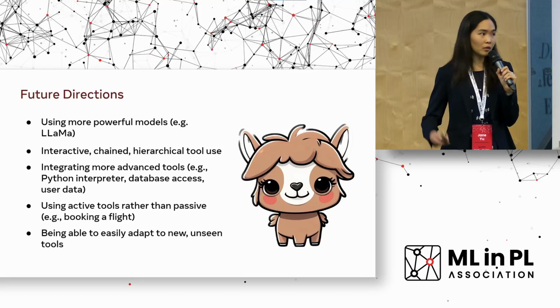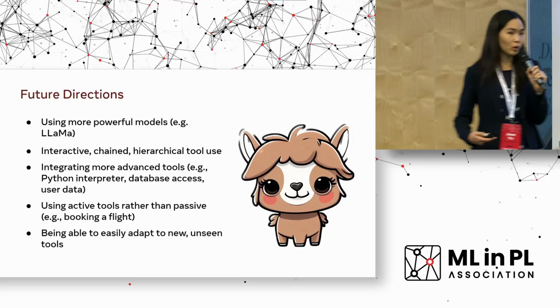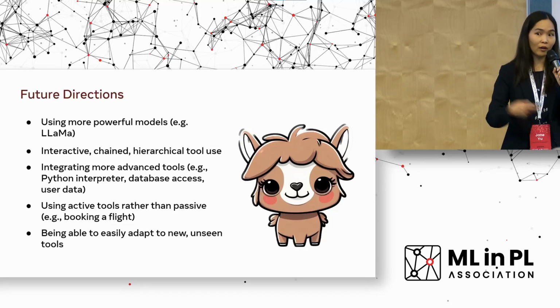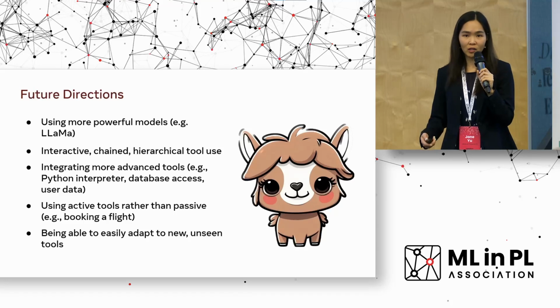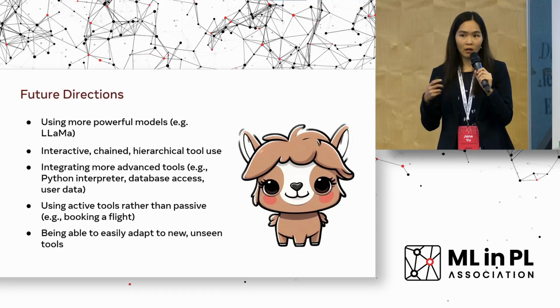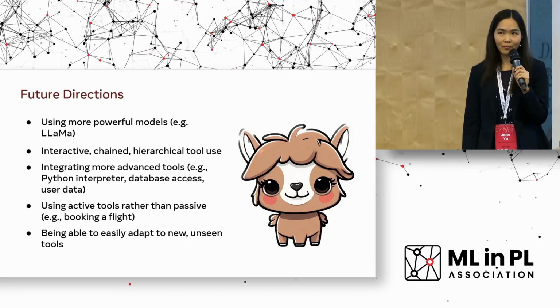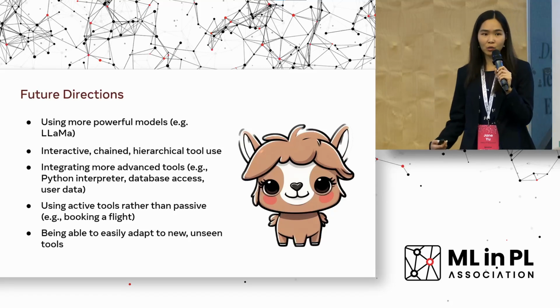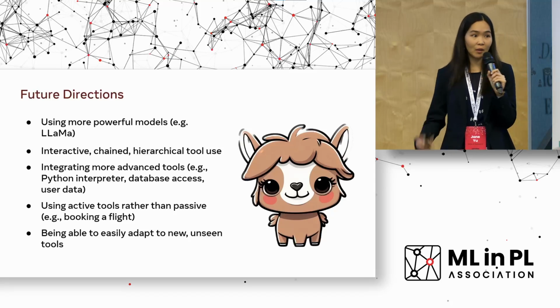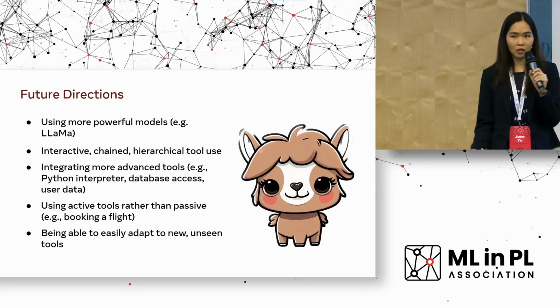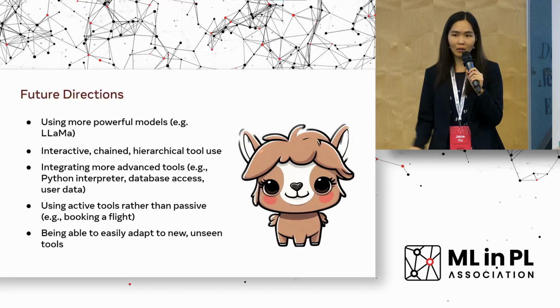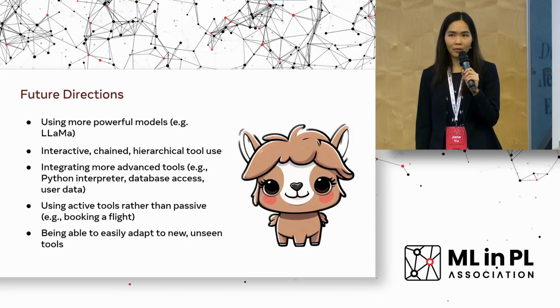So as you can recall, Toolformer only does one tool per example, and we can really unlock a lot of new applications if we do this chained, interactive, and hierarchical tool usage here. We also want to look at more advanced tools like a Python interpreter or database access. So code generation, for example, like GitHub Copilot might be a good example of this.